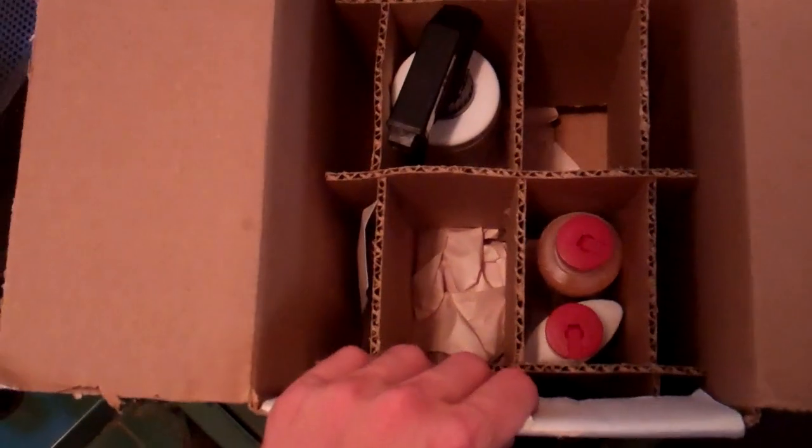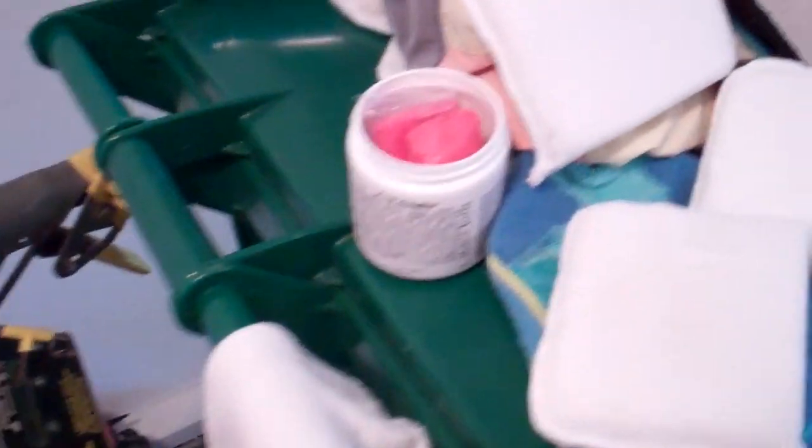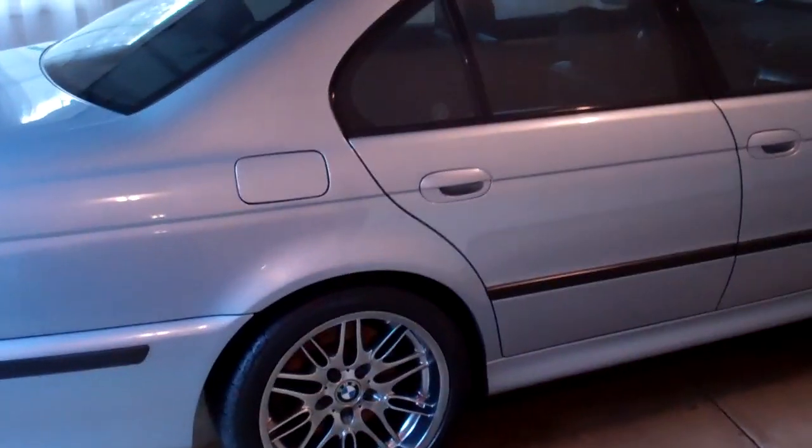For Christmas my dad gave me the Zeno kit for your car. We've got a bunch of stuff in here — ultra gloss and stuff. So we actually clay barred it. We went over the entire car with a piece of clay and Zeno's lubricant. First we washed it with Dawn dishwashing soap, took off all the wax, stripped it down to the clear coat, and went over it with the clay bar to remove all the contaminants. Then washed it again with the Zeno car wash.